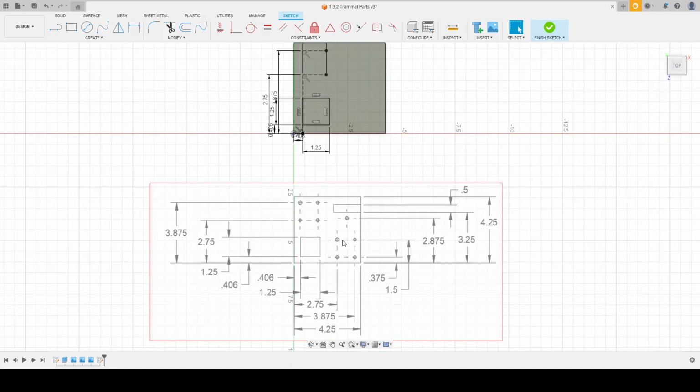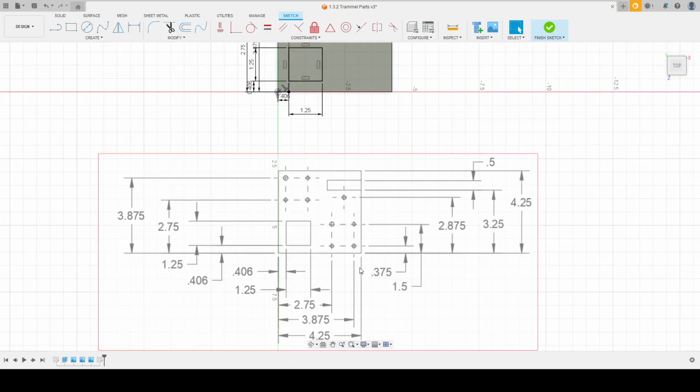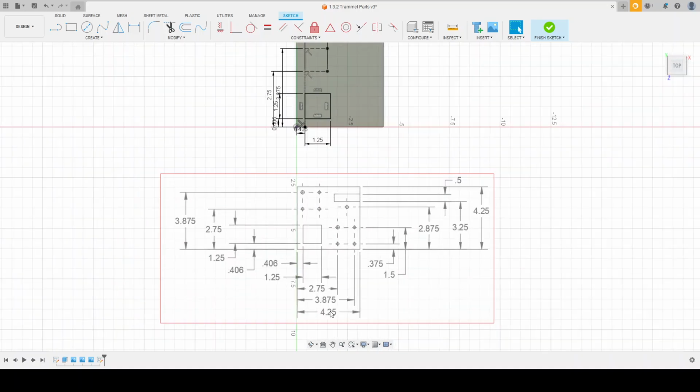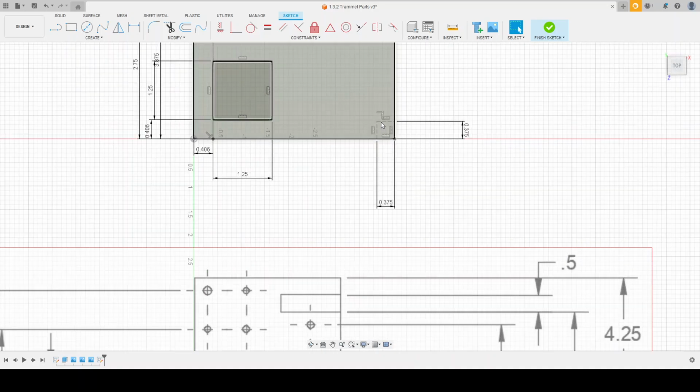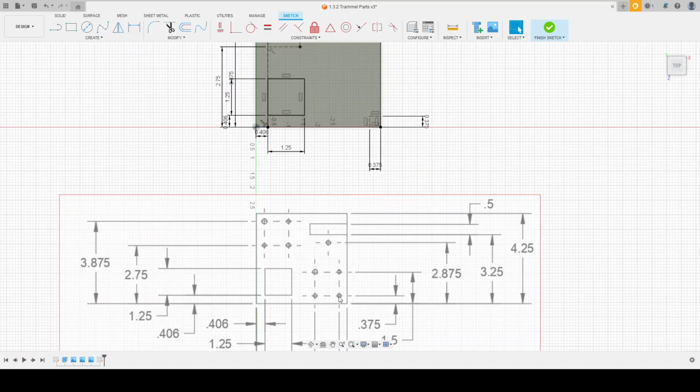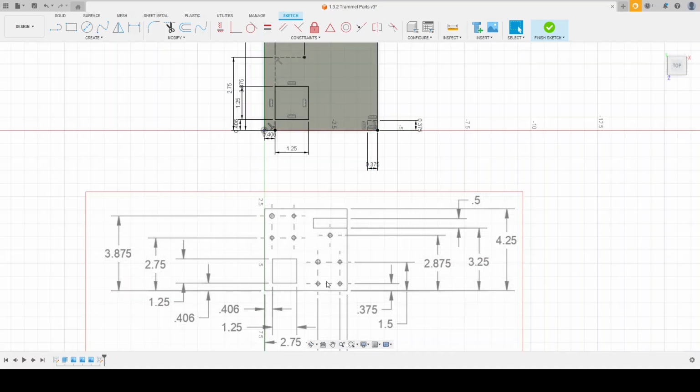So again, acting as if this was a square. We have them coming in, the difference between 4.25 and 3.875. And then same thing up here, it is 0.375 for this. So I can do another square that is 0.375, tab 0.375. Now I have a square that's putting me in the correct position for my first hole to exist. And I'm going to make a square this time, starting at that bottom right point. And I'm going up and to the left to get this hole.